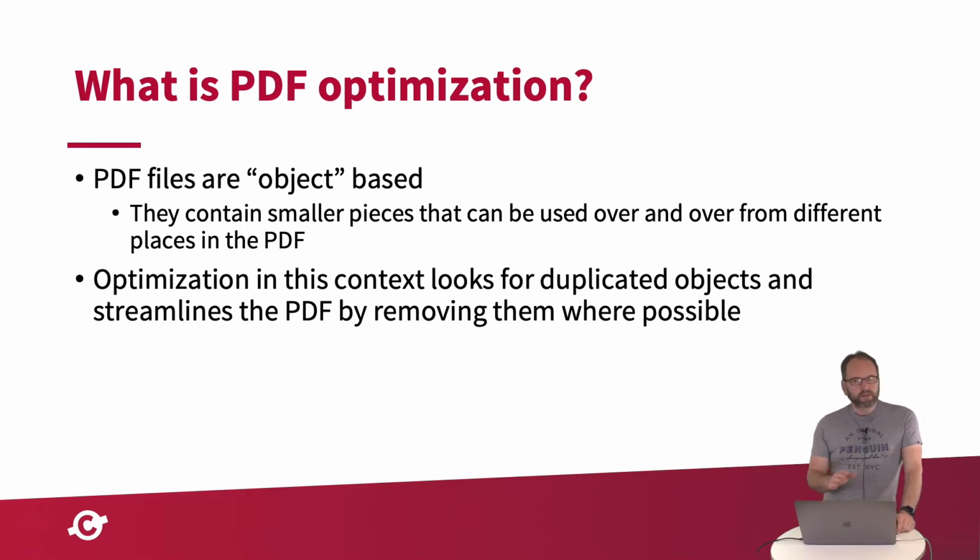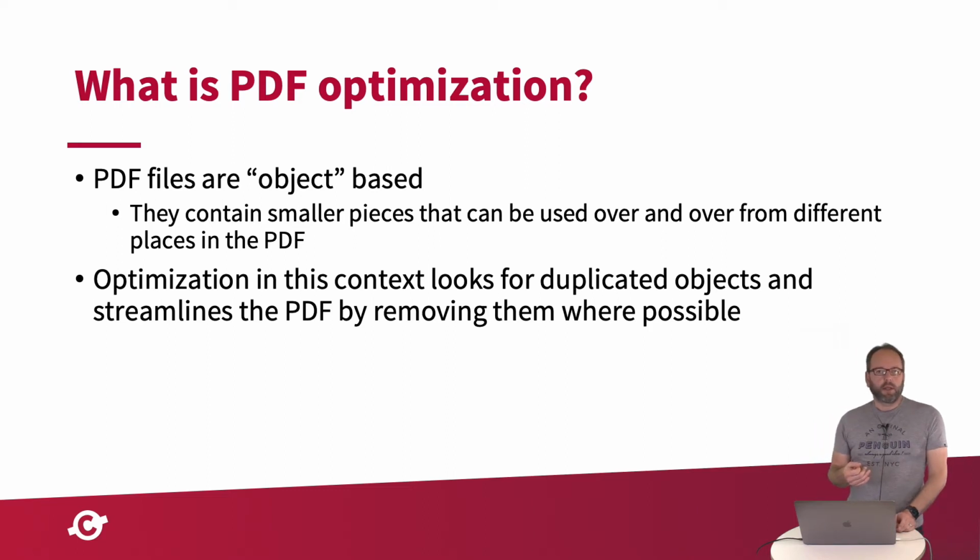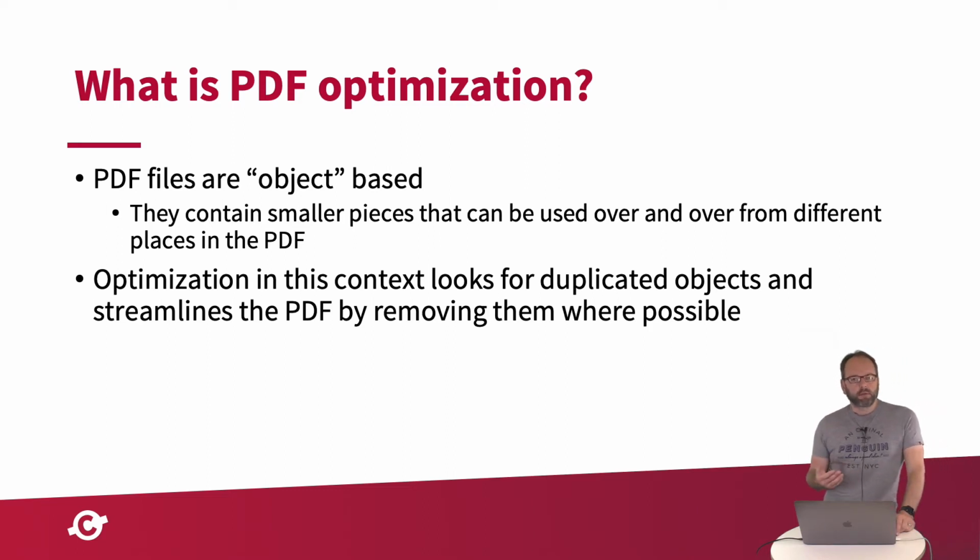That is absolutely possible. There is nothing wrong with that, except of course that the file will now be a lot bigger. And the other advantage of reusing it would be that sometimes if a file like that is printed, if you have a clever RIP, it might be able to cache some of these things as well. And if you keep repeating the object, you have 10 different objects, one for each page, then that is not possible. Yeah? In order to fix this, you can do optimization.